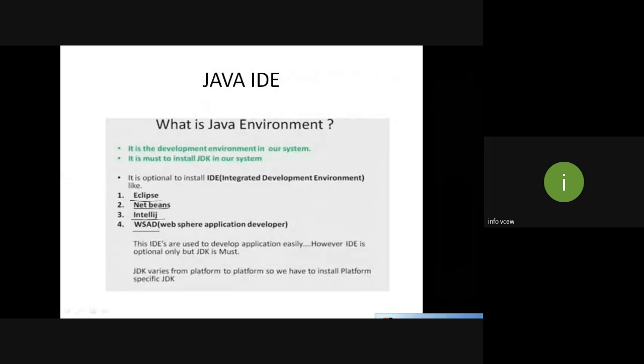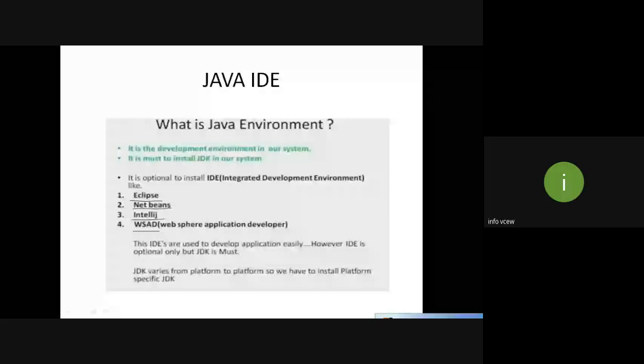But in this IDE also, the JDK is present. Then only we are going to develop and execute your Java program. Can you understand?